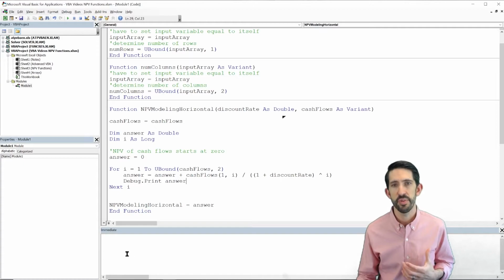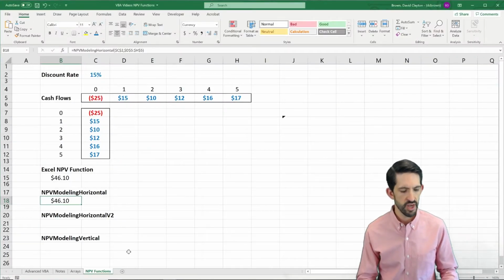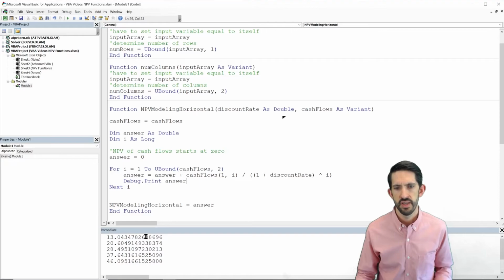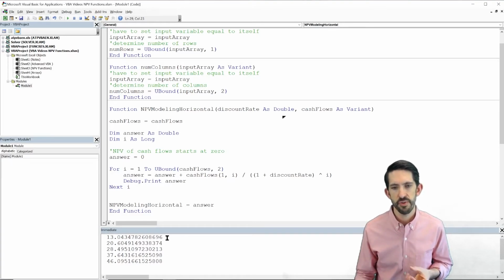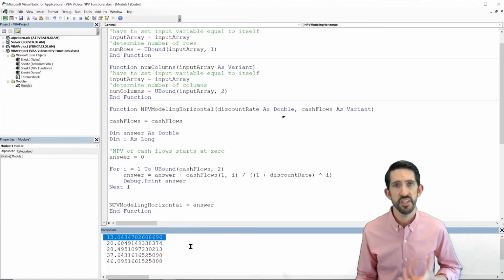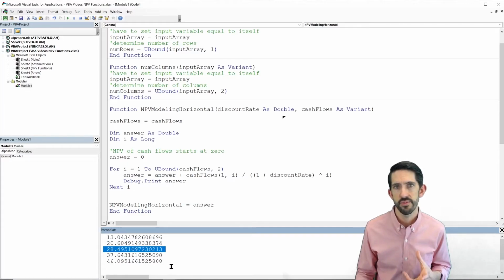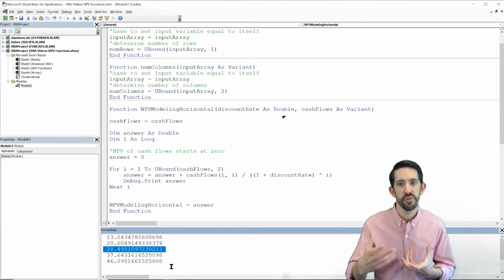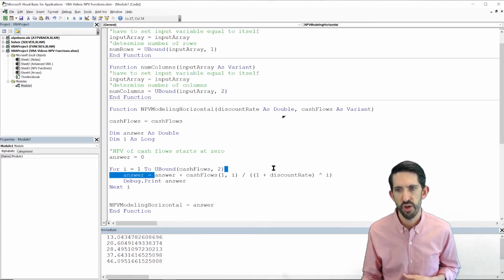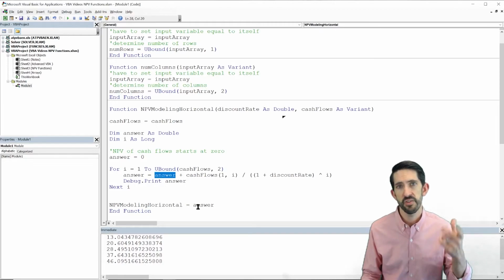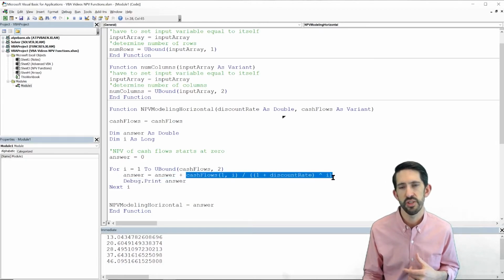Notice we don't have anything in our immediate window right now. We come back over, run our function. Now we get our 5 sequential answers. And what we see here is that the first cash flow was worth $13 and about 4 cents. The first 2 cash flows together are worth $20. The first 3 together are worth $28, right? Sometimes that's what you're going to want to see. Basically, what's the cumulative total so far?